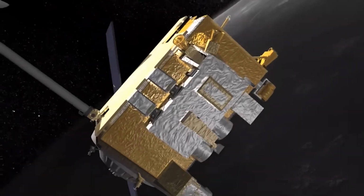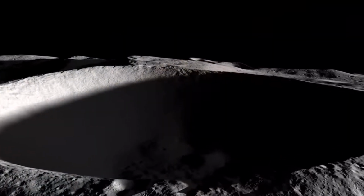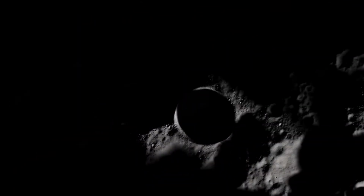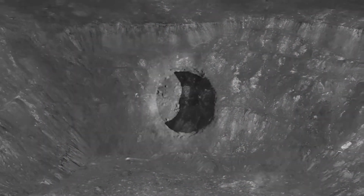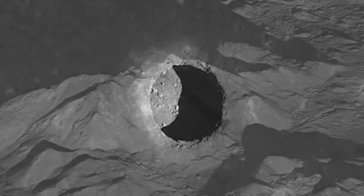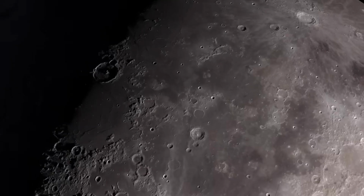For many years, LRO's elliptical orbit was closest to the moon during the spacecraft's pass over the South Pole. So scientists have more information about the South Pole region than any other region of the moon. We know that we can do more and build upon the legacy of Apollo, but to do that we needed a higher resolution data set. We wanted to know where the hazards were. We wanted to know where the geologic features were that we want to go explore, and so LRO has created that database. Incidentally, the LRO data volume is now over 1.3 petabytes. It's the largest volume of data that NASA has ever collected from any planetary body.